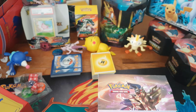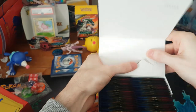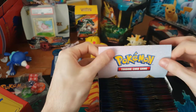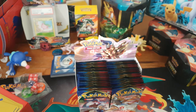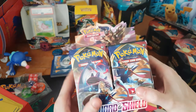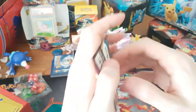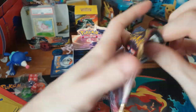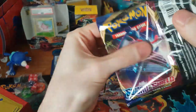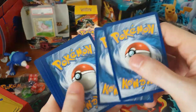Get a quick drink. Alright, so slide this up. There we go. So you might have seen there was a YouTuber who said he's never going to stop opening the packs until he gets the Zacian gold card, and he literally got the first pack, and he opened it. And literally in his first pack, he ended up getting the gold Zacian. Which was incredible, and obviously I hope it happens to me, but never know, probably won't, but we'll see what happens.